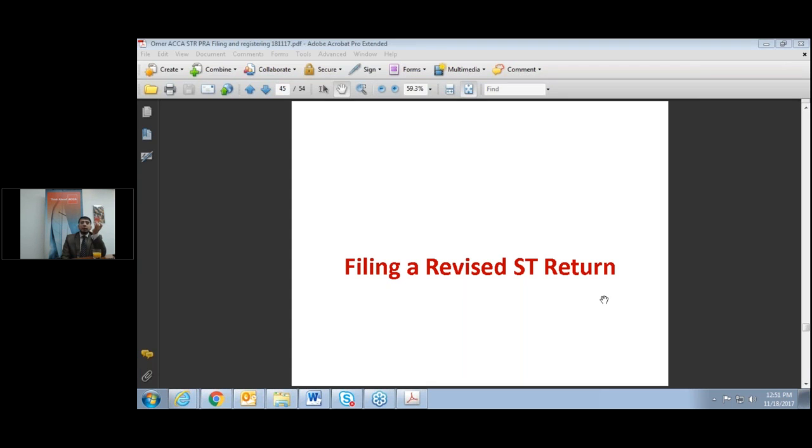If we have an NTN, what we do if we do not have an NTN? What we do if we have an NTN but the PRA system does not recognize us? We have also seen how we e-enroll for the first time and how we activate our e-enrollment. We have also gone through the contact details, the tax periods, submission deadlines, etc. We have also quickly had a look at the first schedule, which outlines the details of the service areas, the HS codes, etc.